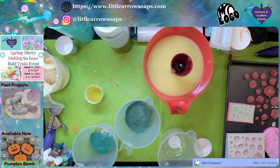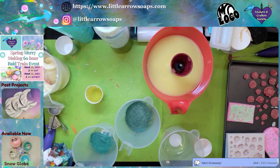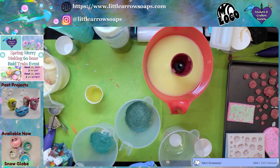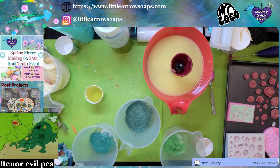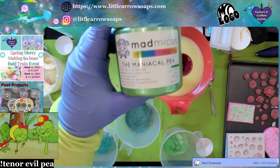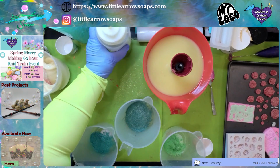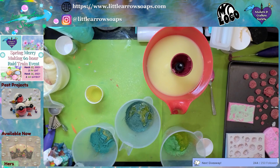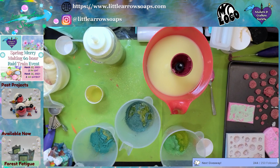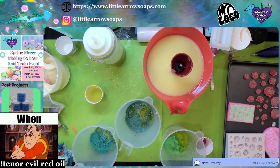And my favorite green, our favorite green here on the channel, because it has the best name ever, the Maniacal Pea. Yes, the Maniacal Pea. It's the best green. It's so cute. And the best name. And then we're going to do a shot of red, because this soap is our Poison Ivy soap. And Miss Pamela Isley is very known for her very red features.